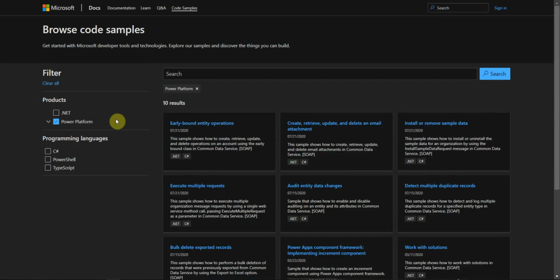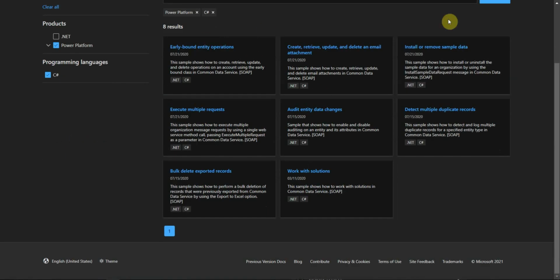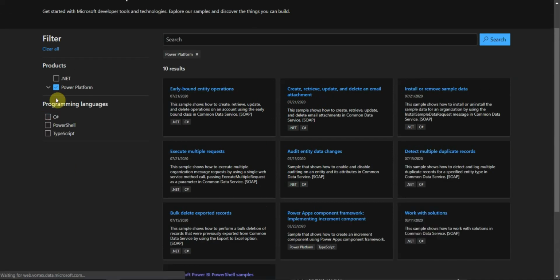You can filter by the category you want, or you can also filter by the programming language you're interested in. So you can definitely narrow down the projects you might go with. Some of these have .NET and C# tags as well.